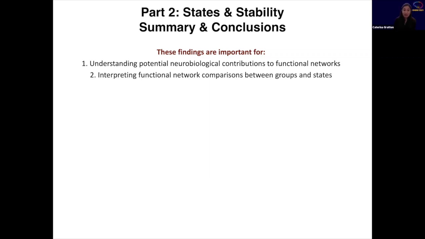This, in turn, tells us how we might interpret functional network comparisons between groups and states, suggesting that when we measure a difference between younger and older adults, or a disease group and a non-disease group, it's most likely driven by stable features that are different between these two groups, rather than their ongoing cognition in the scanner. And indeed, if we're interested in state-like differences between these two groups, we might want to carefully account for these stable features.